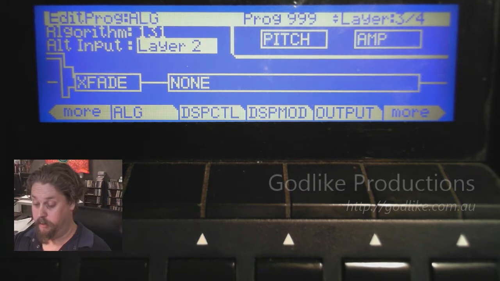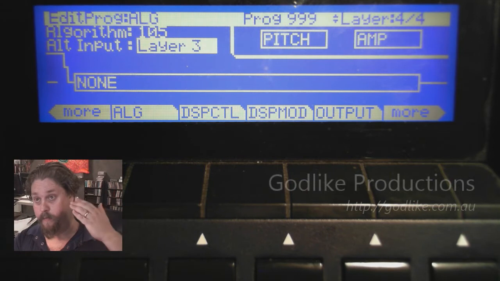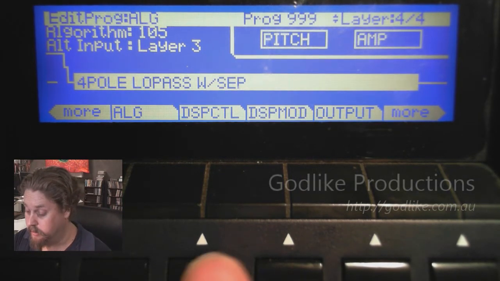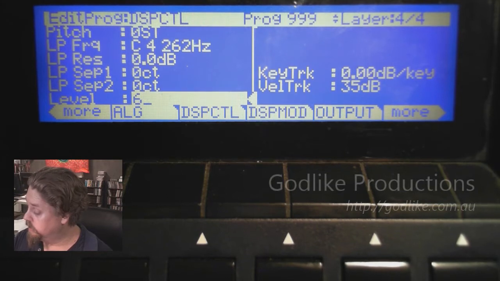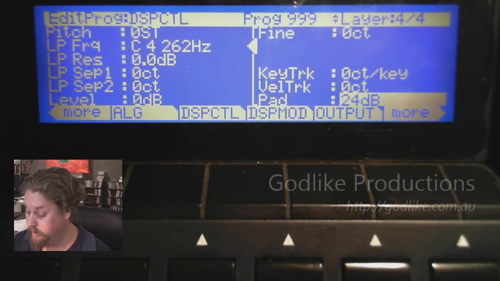So anyway, what we want to do is go to layer 4, and we want to feed it from layer 3, which is where we've chosen our oscillator. And on this one, we'll put the low pass filter. And again, let's just temporarily turn up this. Again, I think we've got some pad on here.